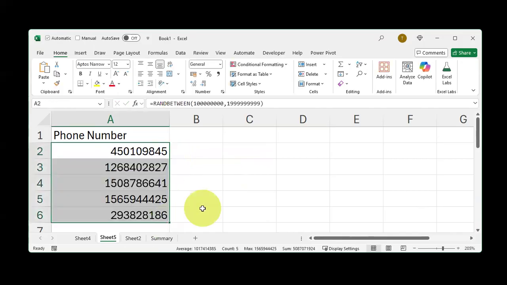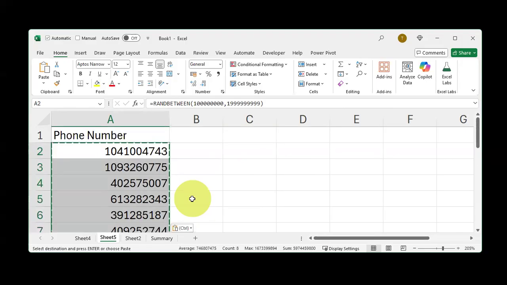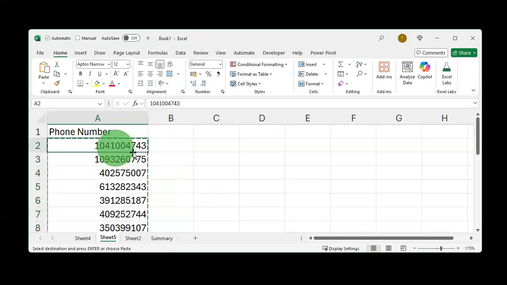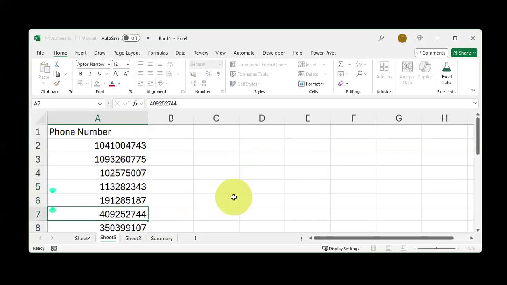And let me copy some of the numbers here. Copy and paste its values. You'll notice some of the numbers don't have the 0 in front. Maybe I just change the number so the first number is 0, 1 something. Usually the first number is 1.